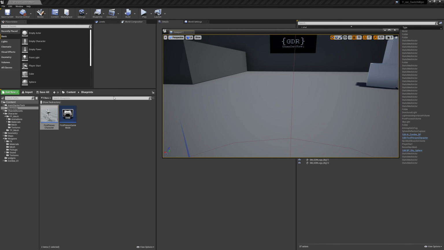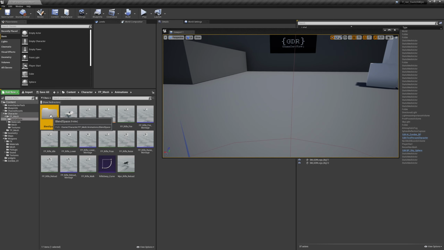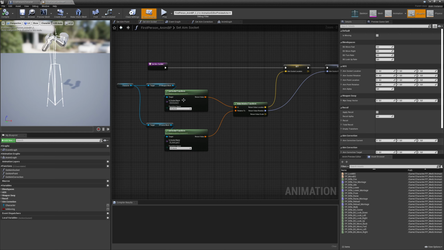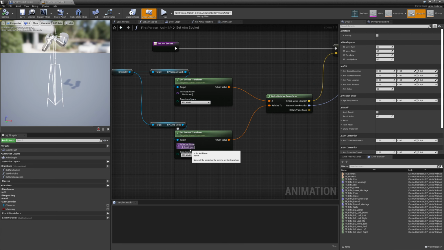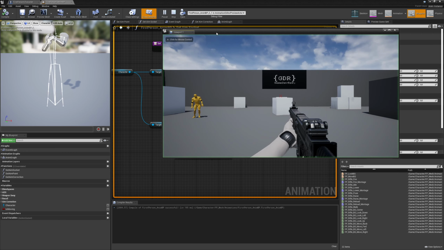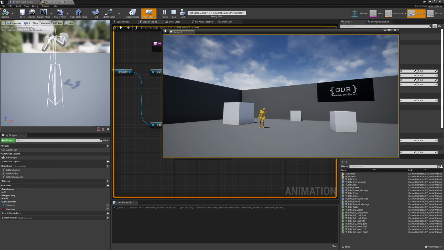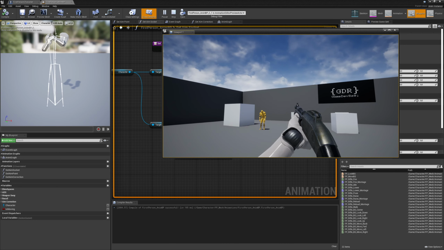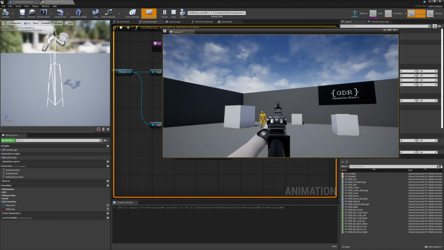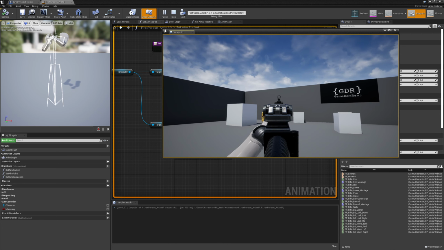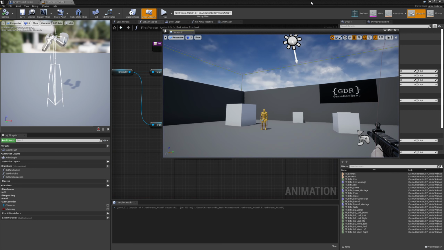So first of all, if we go into the animation blueprint, to make your life a little bit easier, you want to go to the set aim socket function, and over here you want to change the IK hand gun bone to the IK hand root bone. If you do this and you try it again, then you probably see a big difference already, because right now it's roughly in the correct position, but it's still taking all of the blend spaces and aim offsets and all of that stuff into account. So that's why it's still not on point, but it's a lot better already.